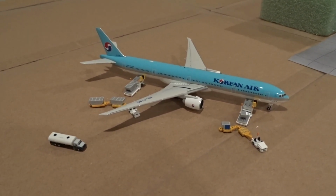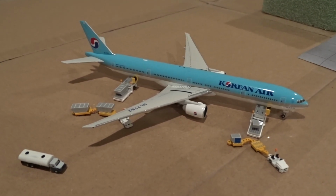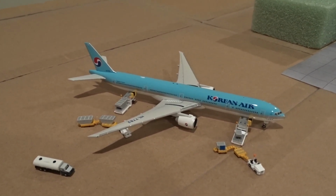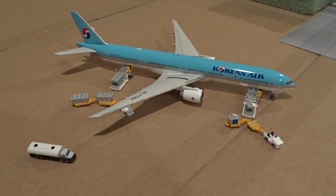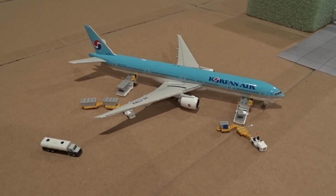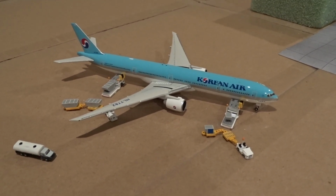I love it. I never imagined in a million years, if you told me 4 years ago when I was first going to Rockford, getting acquainted with that area, that Korean Air and all these international carriers, Emirates, Qatar, would start coming to Rockford, I would not have believed you. But it's amazing to see how far this airport has come and how much it's grown. So Korean has their own facility here on South Cargo. They have their own ramp, 2 stands that only their planes can park at, which is really, really cool. And I really hope they continue having success here.